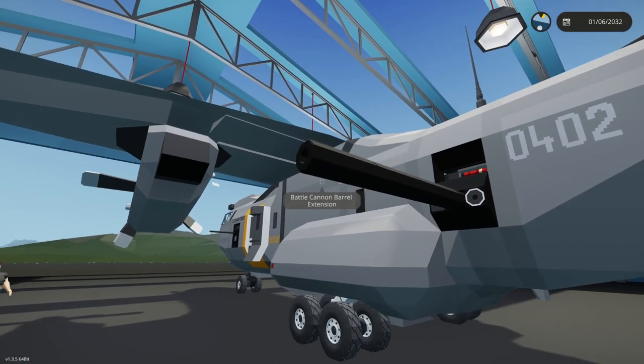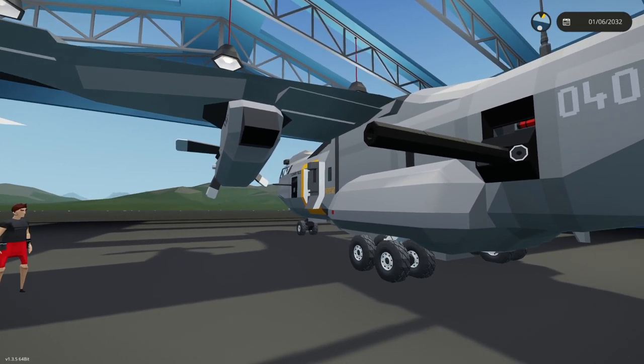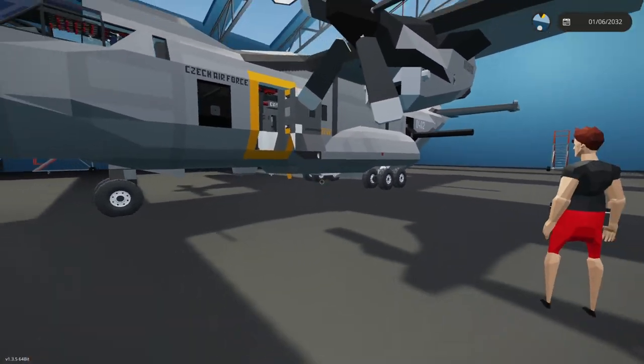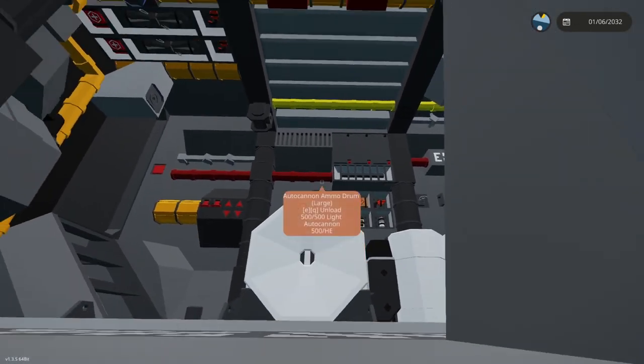Like, is there any sort of recoil in the game? Is that a thing? I don't know if it'll push the plane sideways. It might. I don't know. It's not a very big plane, and that's a massive cannon, so I'm kind of curious if that's going to do anything. But I guess we'll jump in. Let's see how this thing actually works in here.